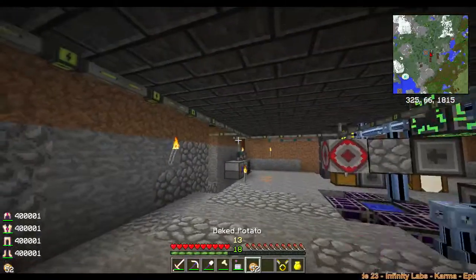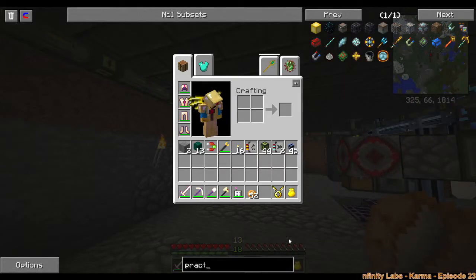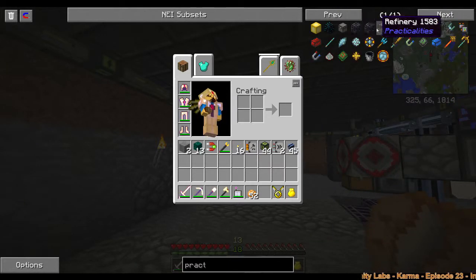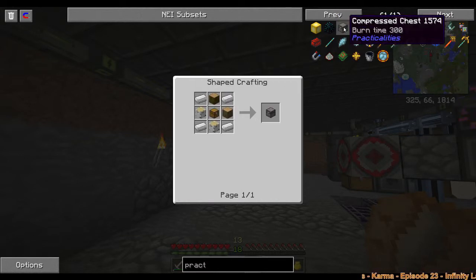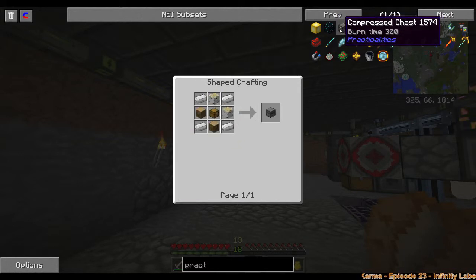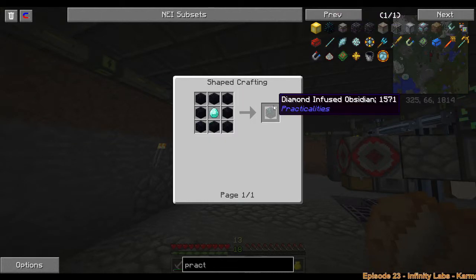Now, a couple other things I did. I added Practicalities to the pack like I had discussed. This is a relatively new mod. It's actually still in alpha. Compressed chest, I don't know what that does. I don't know what a lot of it does. There's a couple good spotlights out there. I haven't watched them yet. I want to play around with it a little myself first.